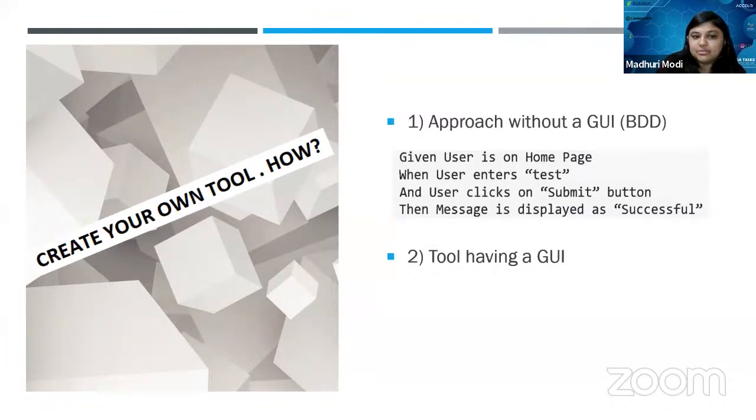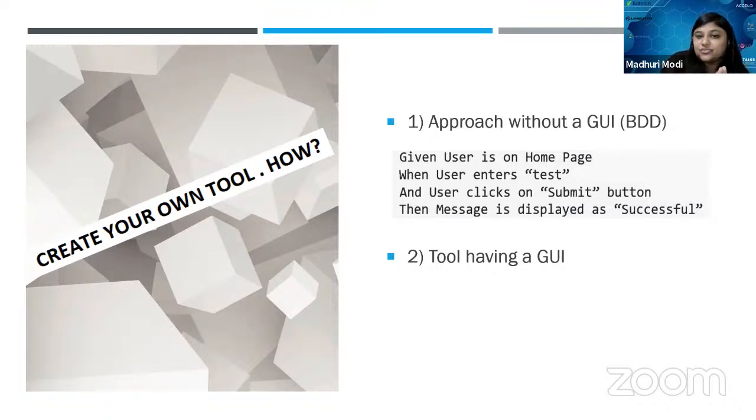One will be a framework team who will be responsible for writing the functionality and adding the features as well. And whenever new features come, they will be implementing them. Okay, and there will be another team, and this other team would simply call these functions and execute the script. Okay. One such simple approach is using the BDD approach like Cucumber, wherein the framework team writes the code which depicts the functionality, and provides the keywords in plain English language to the other team. Okay. So you can see the file which is mentioned on the slide.